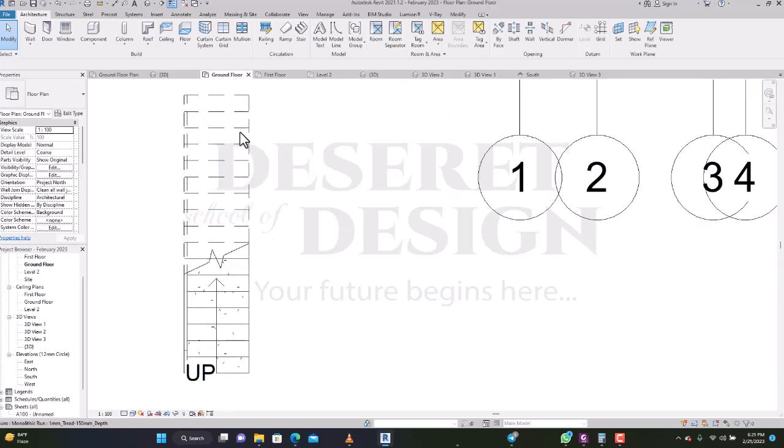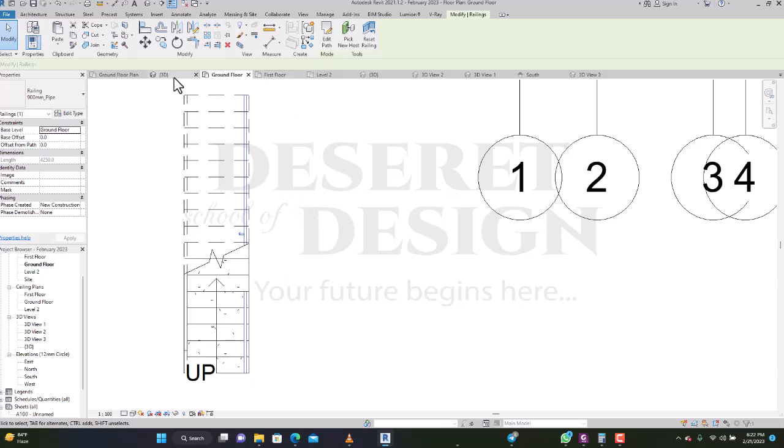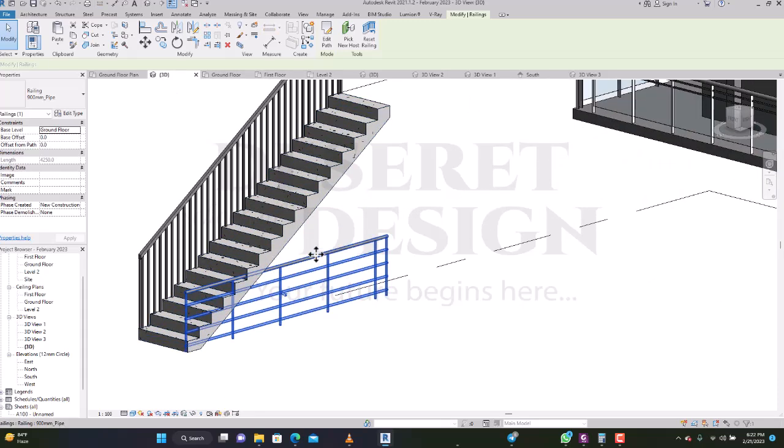See, by mistake you delete your railing, so we need to create a new one. So we select our railing, then we go and pick our new railing. Okay, so let's say this, then I'll put in an offset value, then I'll place my railing. This is where I'm placing it, then I'll accept. Now when you accept your railing, the railing will not go in the form of the way the stair is going.